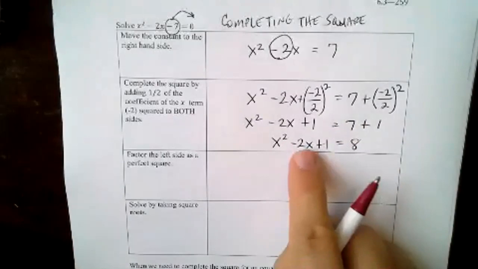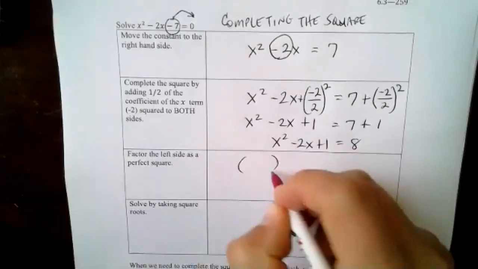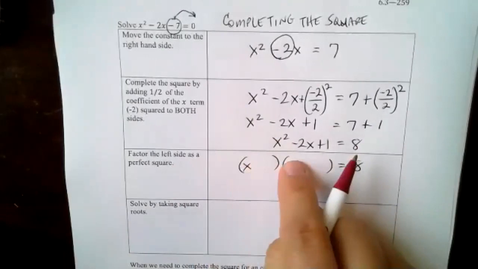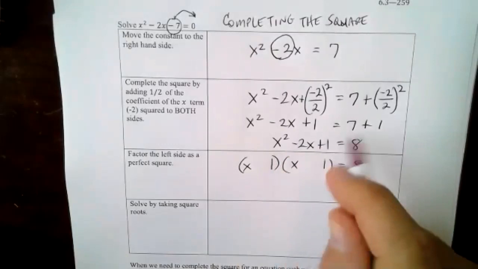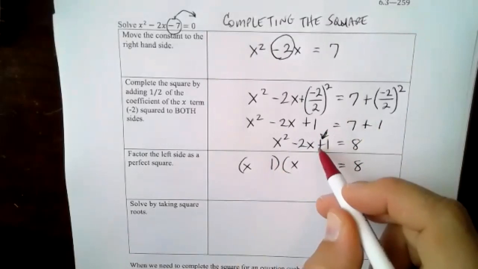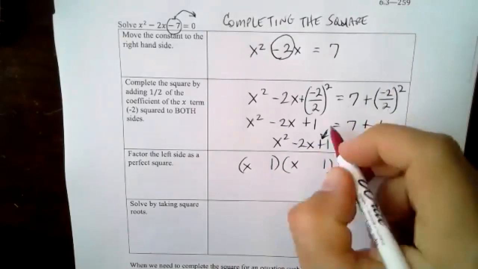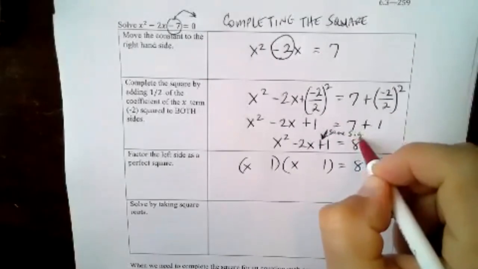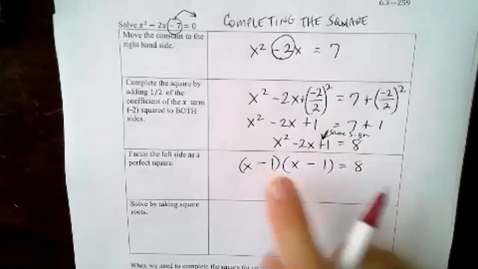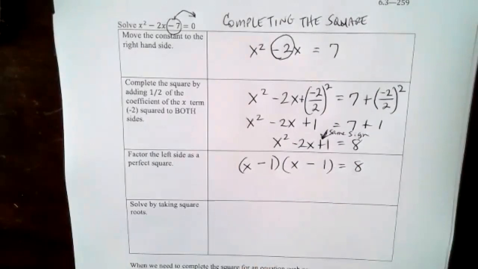Now we're going to factor the left-hand side as a perfect square. And if you factor this side here, this turns out to be x times x for the first term. Obviously 1 is only 1 times 1. It can't be anything else. But now if you'll notice this symbol right here, this addition symbol indicates that our two terms here are going to have the same sign, and they're both going to be negative. So in other words, negative 1 plus negative 1 is negative 2, and that's where that comes from. So now we've got a perfect square here.